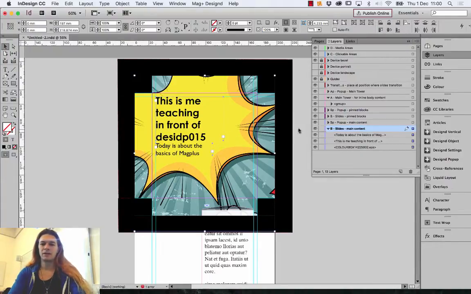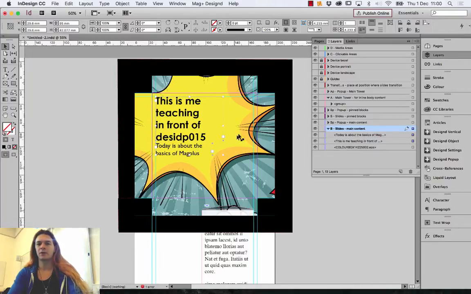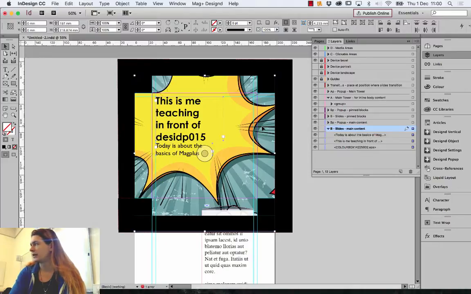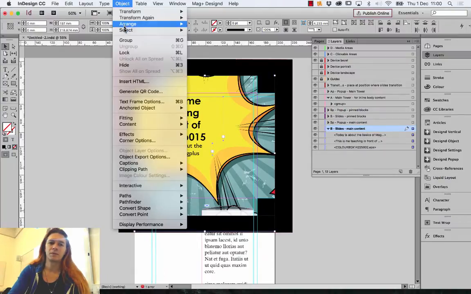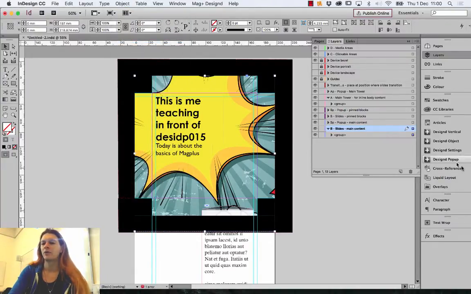So I'm going to take the text box, shift click on the next text box, and then shift click on the picture. That way we have all 3 things from the static elements selected, and I'm going to group these as well. Whoops, group. And now it should be working.